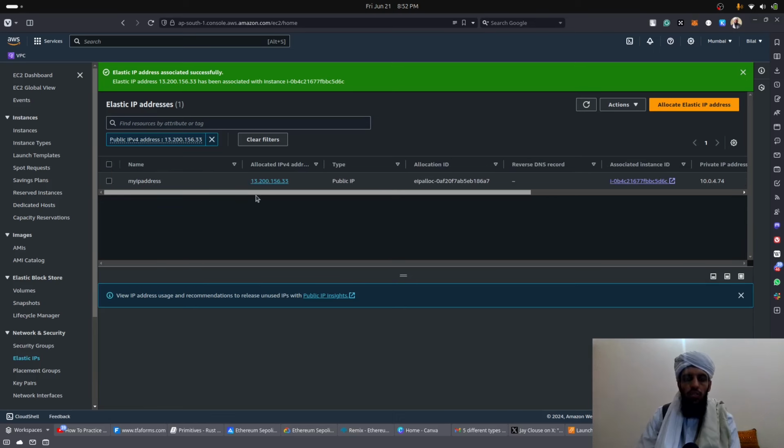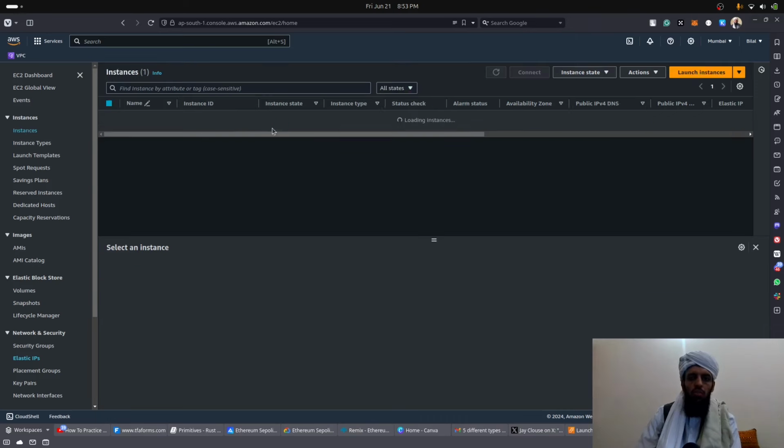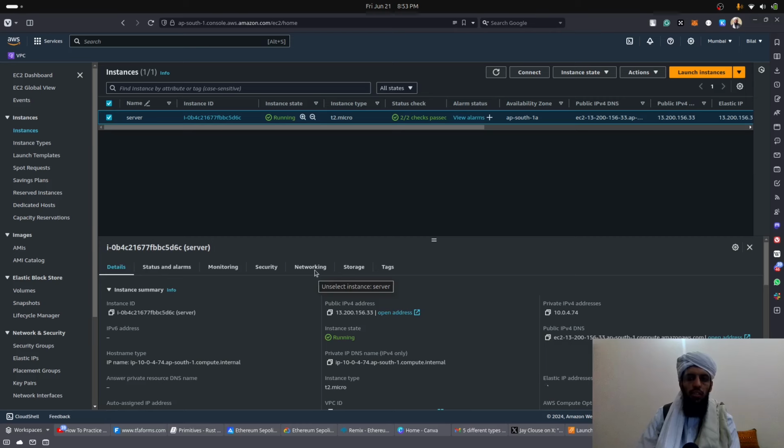So let's go to the EC2 instance. First of all, let's take a look at this IP, 13.200.156. Let's see whether the EC2 instance has the IP address like this, 13.200.156.33. So this is the IP address that is currently allocated to it. Now if any person wants to stop this instance or start it again, this IP address will not change. It will be constant. This is good for the application if you want to run it, and even if you stop the application for some time, this instance will still be present and the IP address will not be changed. So yeah, this is the purpose of it.